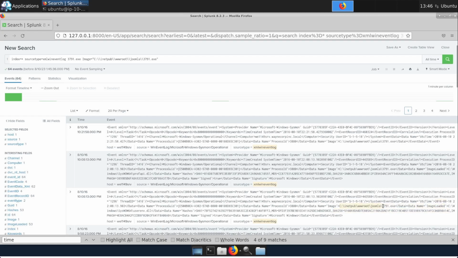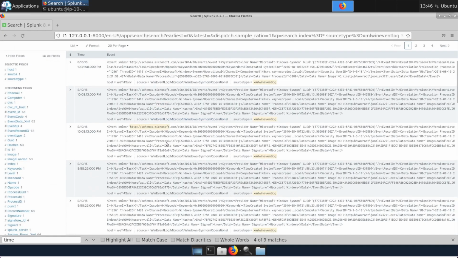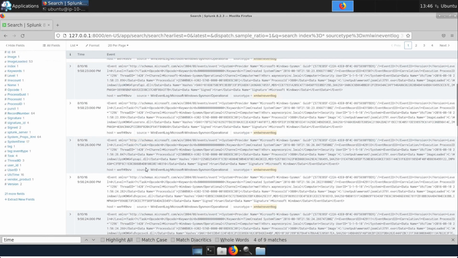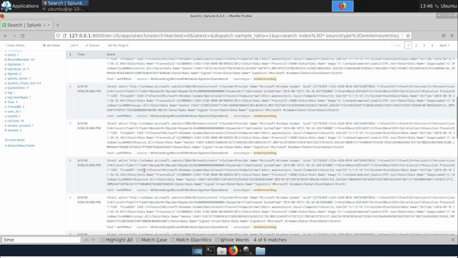So this is the executable, right? But it is doing an image load for userenv.dll. So the hash is probably going to be of this. So that's why all of these are different, right? Because we've got profapi DLL, then the hashes. We've got userenv DLL, then the hashes. So this isn't actually giving us the hash of the executable that we want. So it's not overly helpful. I just want to keep digging through these. I mean, all of these, yeah, the same thing. So maybe this isn't where we want to look.